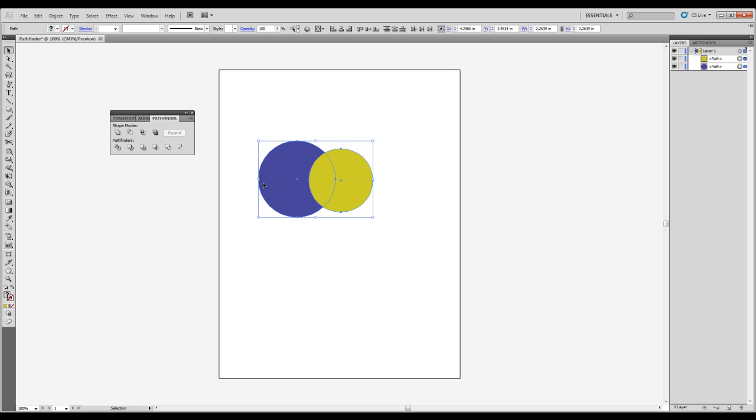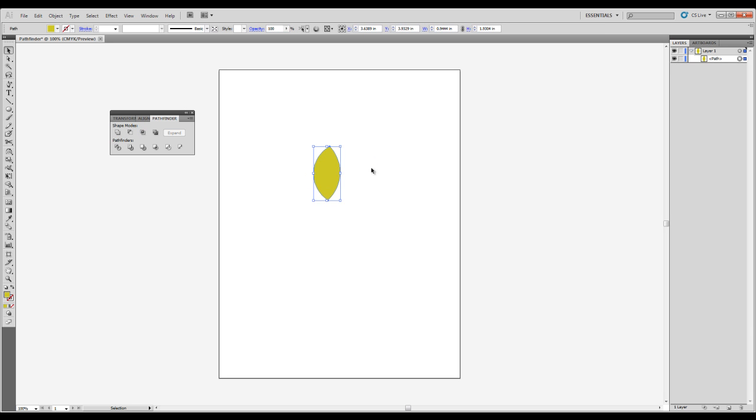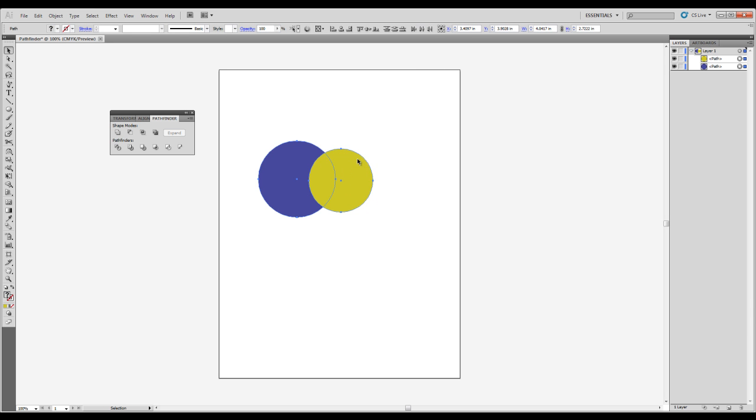If I select both of these and select this Pathfinder function, it will keep the intersecting shapes. So anything that's not intersecting will disappear, and the parts that are intersecting will be the new shape. If I click on that, now we have the leftovers of those intersections. I'm going to undo that, and we'll do the opposite, which is Exclude. Anything that's overlapping will exclude that area. If I click on that, now we see this part's excluded.